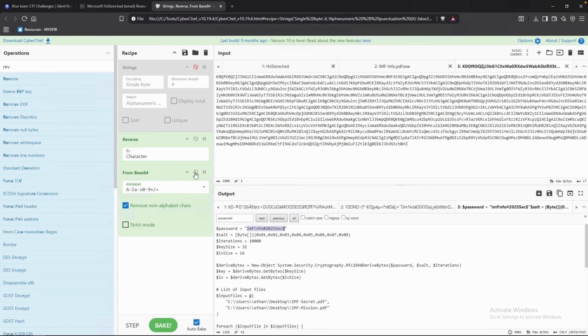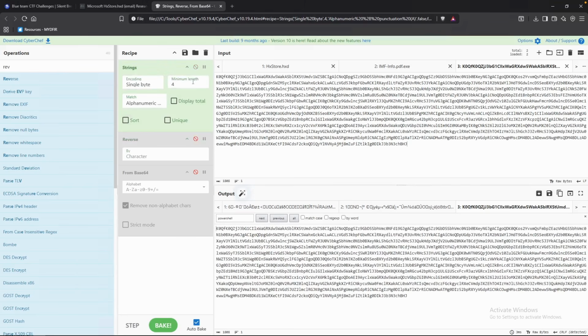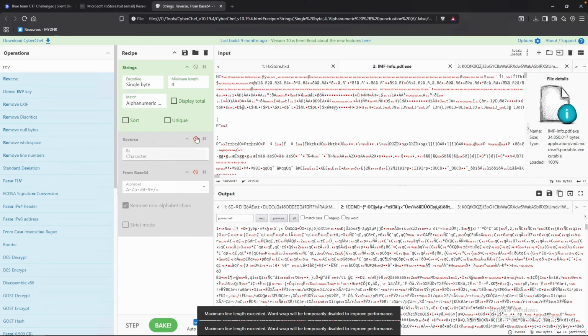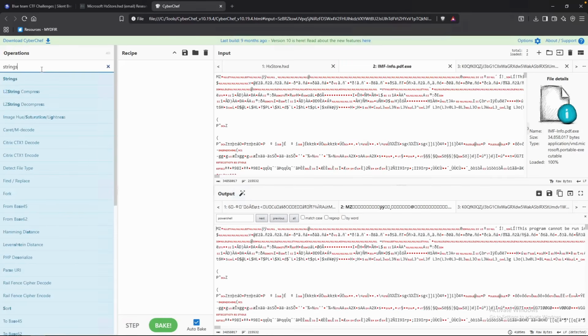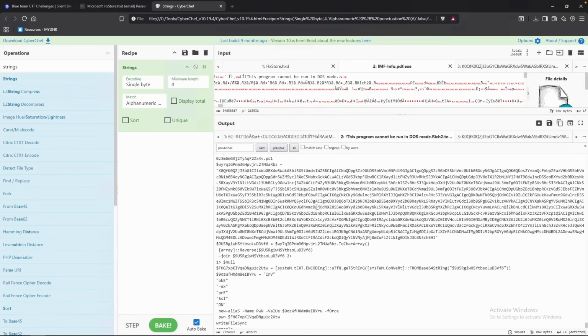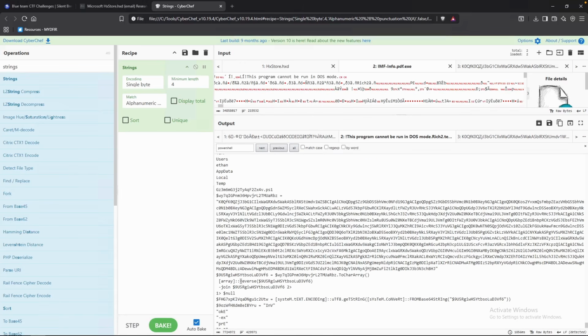So if I go back and disable all of these and re-enable my strings, go back into output number 2, and for some reason it is messing up. So let me clear the recipe. Let's do another strings, and we'll look for PowerShell. So this right here. And if we scroll up just a bit, we can actually see the word reverse. So it's essentially reversing this particular variable. And this variable is assigned this variable. And that particular variable is our reversed base 64. So that's how we know.